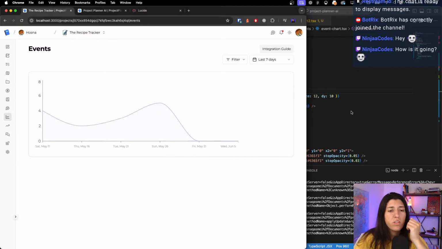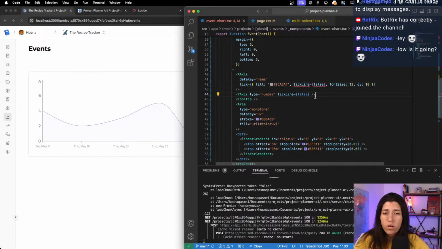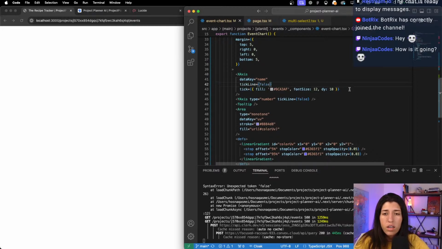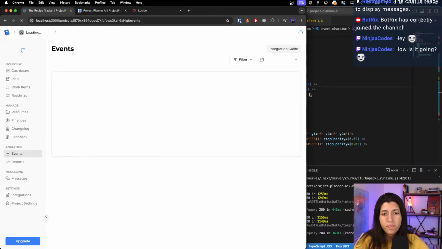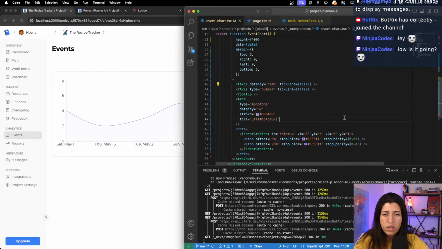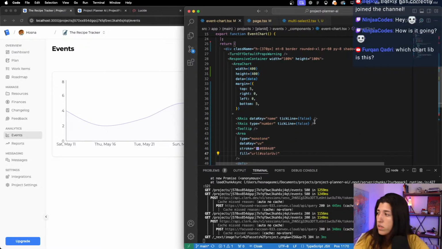And then also, I think getting rid of that tick line again, because I had it there before. Not here. Tick line. Like that. Okay. Yeah, and then what did I do?